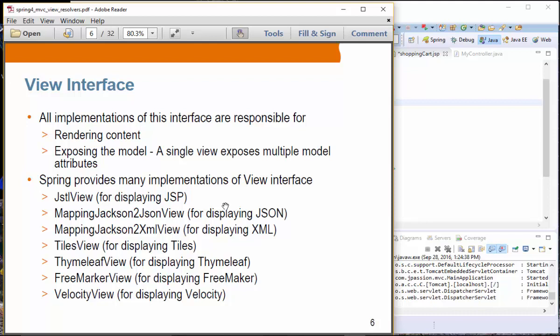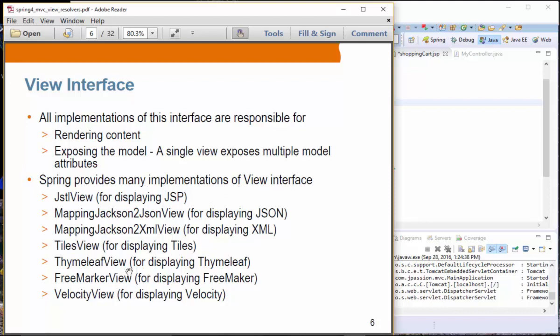So what is a view interface and what is a view object? All implementations of this interface are responsible for rendering the content. So the view object is actually responsible for rendering the content. It also exposes the model, so we were able to access the model attributes, right? Now these are implementation classes of the view interface.